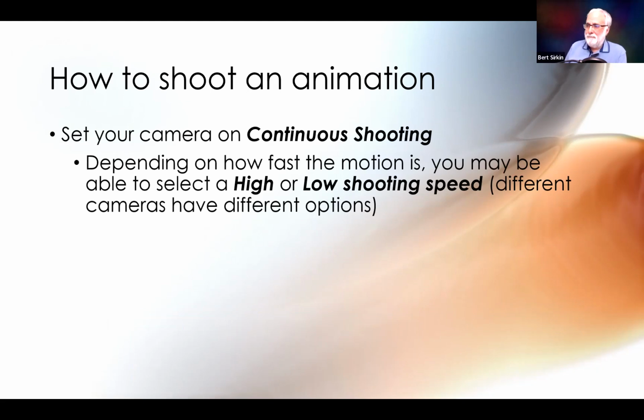So if the high is, let's say, 8 frames per second, the low may be 4 frames per second, but the low can be configured anywhere from 2 to 6. So you have a choice. Typically, I don't change the default on my camera. I'll either shoot at high or low depending on what the action is. If the action is very fast, I may want to leave it on high. I want to get as many frames as I can. But if the action isn't really, really fast, I will shoot on low continuous shooting speed.